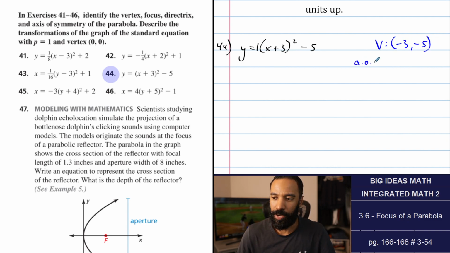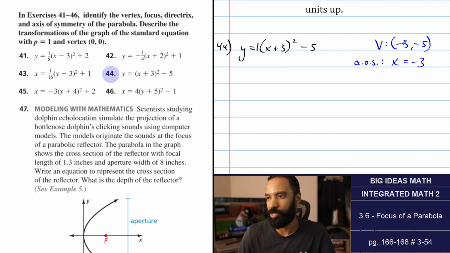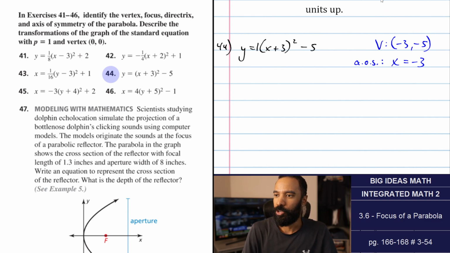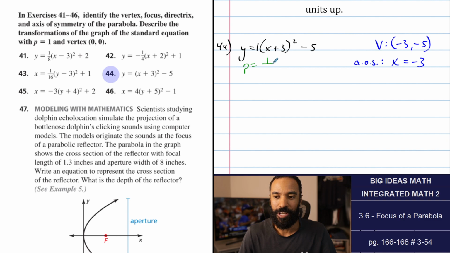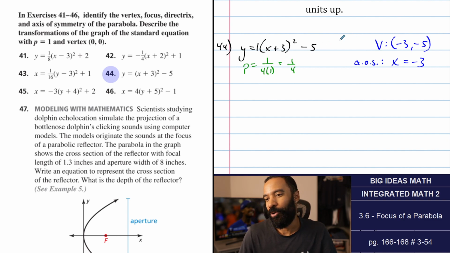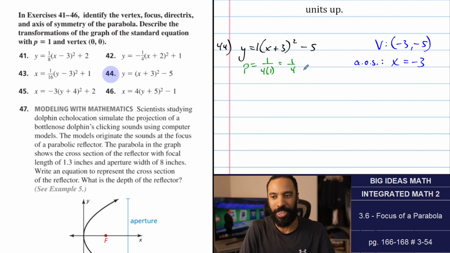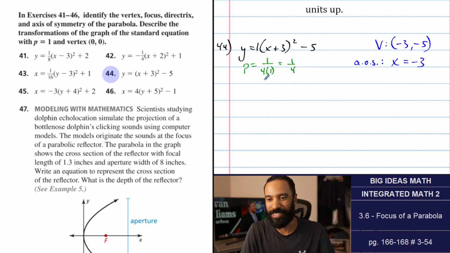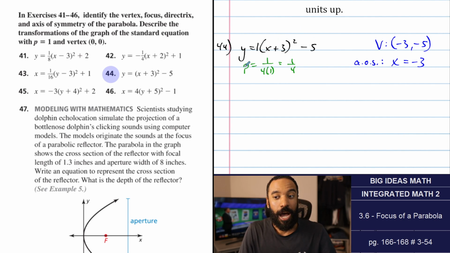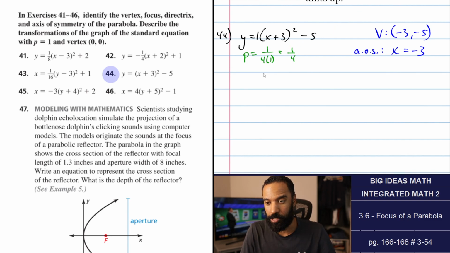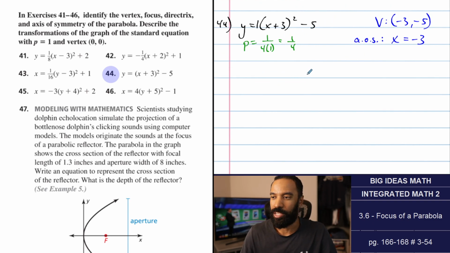Your axis of symmetry, back to a y equals x squared equation, is going to be an x equals thing, and x equals negative 3. It's going to be the h. Your p is going to be a standard, well, to me it's standard, 1/4, because a is standard, so 1/4. Oh, but this is where we have to hit some fraction things. We're going to have to deal with getting a common denominator and stuff like that. If you want to be particular, we can use decimals, but I'll give you more than one version of this answer if you need it.